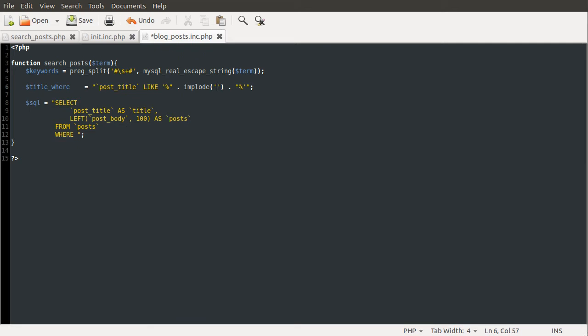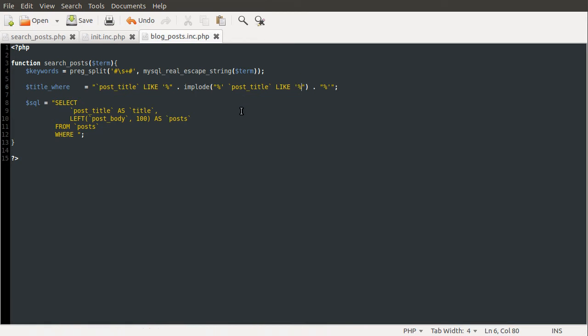And the something that we want to put between each element of the keywords array, bit of a mouthful, is percent quote, oh, meant to use double quotes there, percent quote space post title like quote percent.